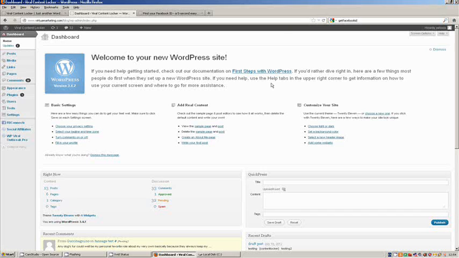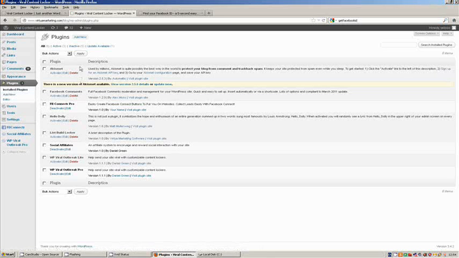Okay, so first things first, we'll install the plugin. So I'm in my admin screen here in WordPress. You want to make sure that you're fully updated, WordPress is its newest version. Then go to plugins and we'll add new, upload, browse, and just browse for this Viral-like generator.zip file that you should have downloaded from the members site.